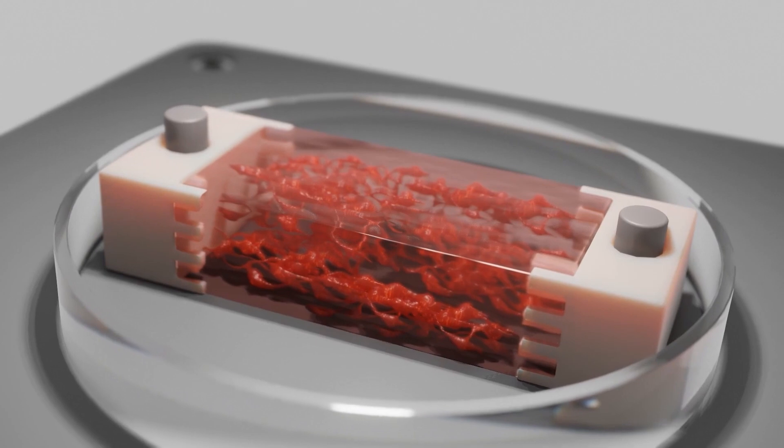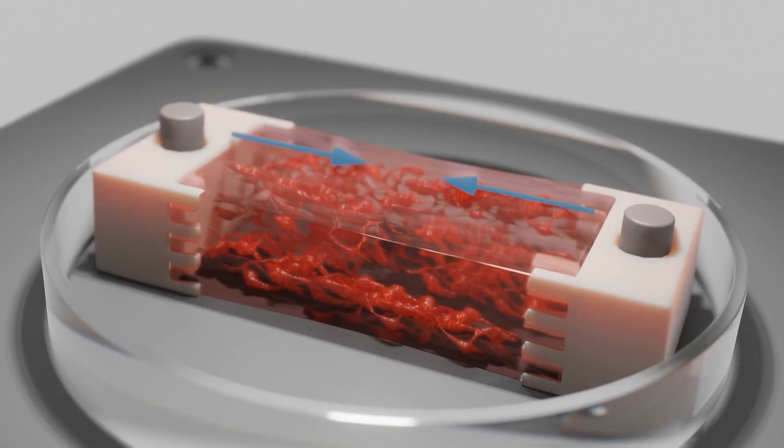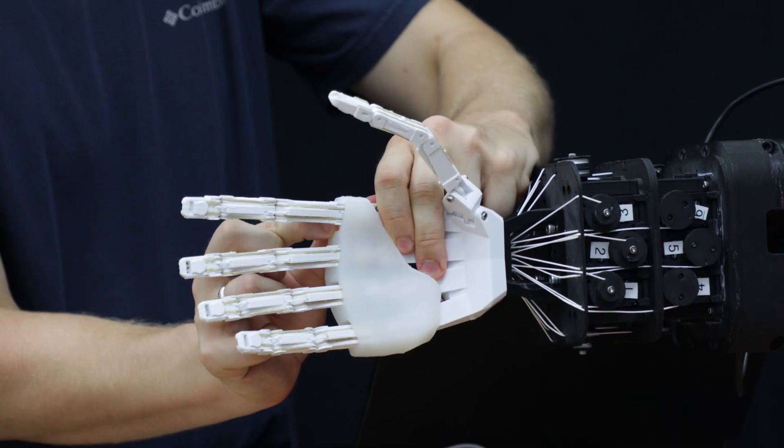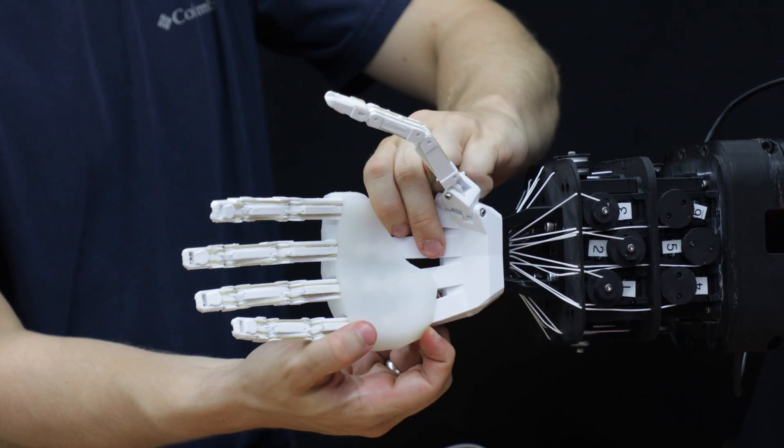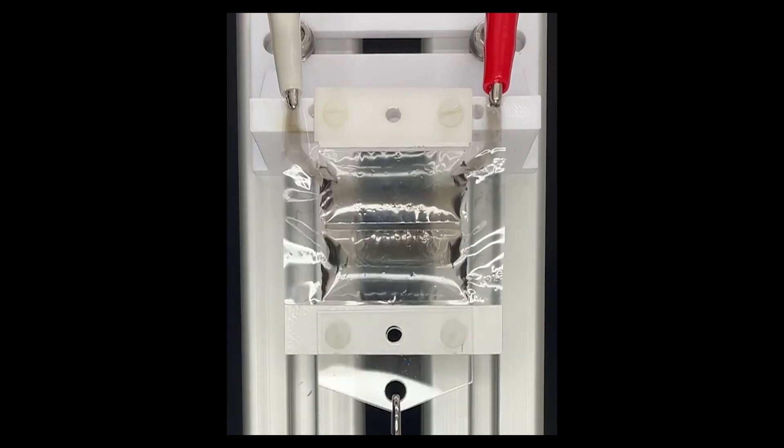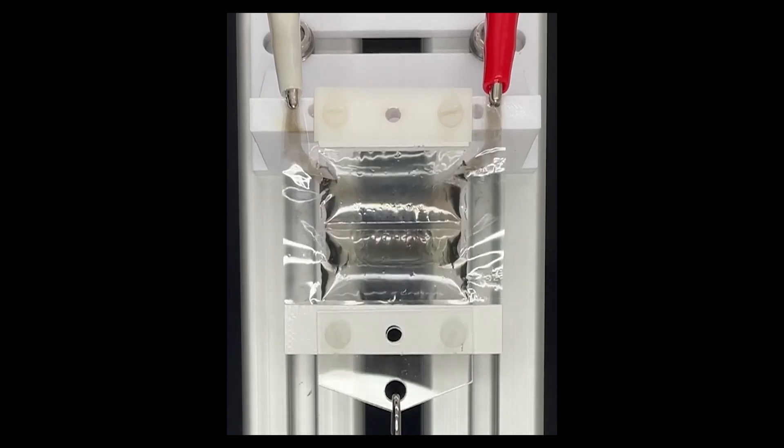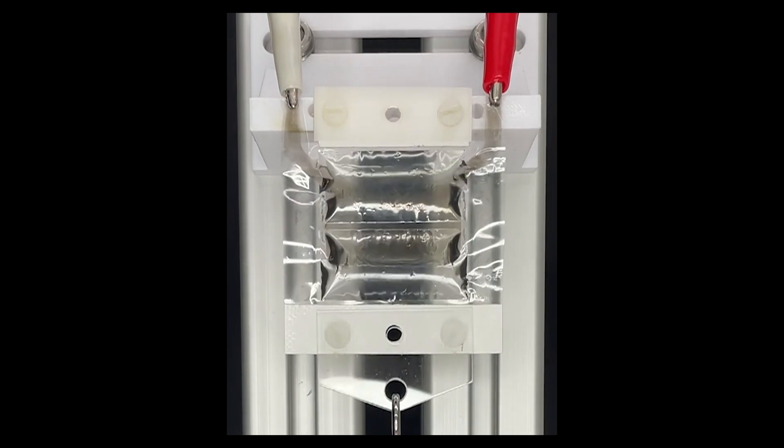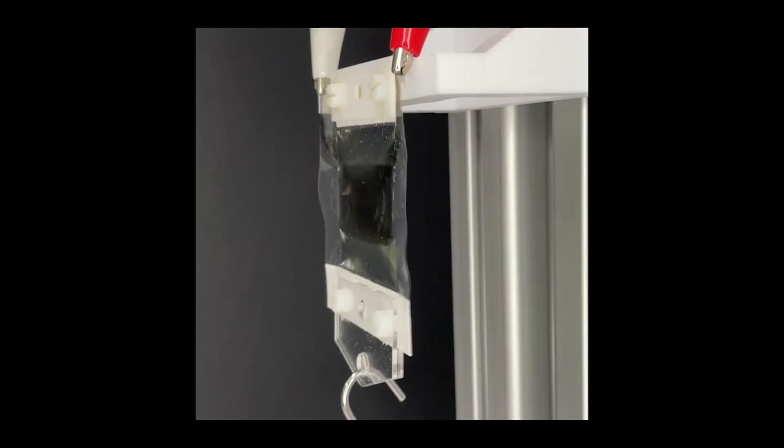Artificial muscles are on the rise and might eventually replace electromagnetic motors in several application fields. The field of soft robotics is particularly focused on the design of artificial muscles like fluid elastomer or electro-hydraulic actuators. Fluid elastomer actuators are inflated by either gas or liquid that comes from a pump or a combination of valve and pump. Electro-hydraulic actuators use electrostatic forces to zip opposing electrodes together and thereby displace liquid.